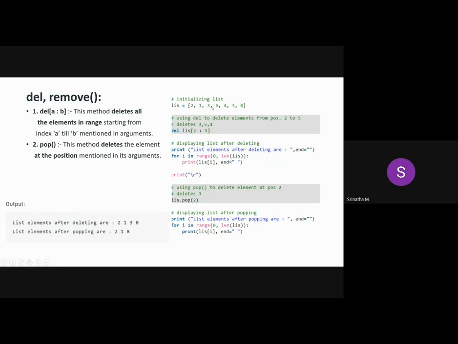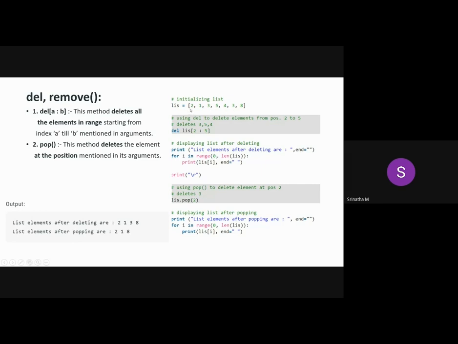As I told you, these three elements will be deleted. It will only go one less than the end index. It starts exactly at 2, and these three elements got deleted because before it reaches index 5, it should stop.